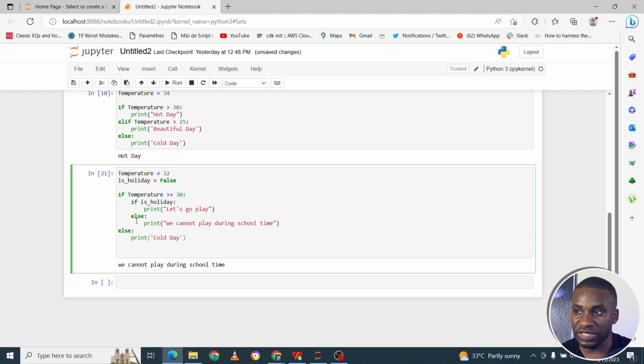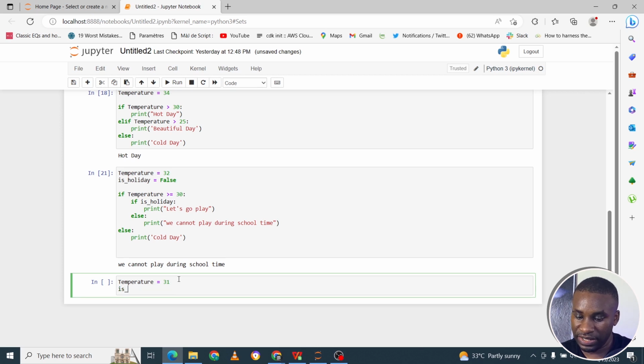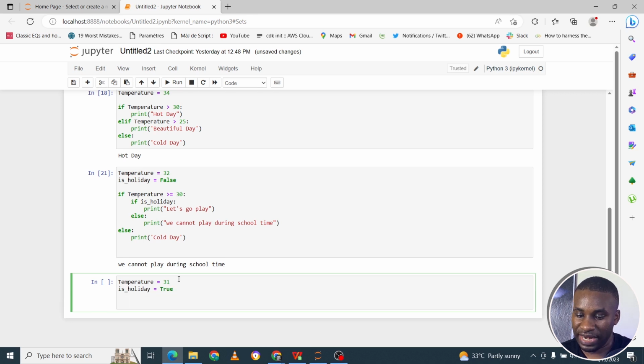So it's interesting to see how you can mix things up with if. And also, like we saw in Excel or even in SQL, you can always use the and. So let's just declare temperature here again. Temperature equal to 31. And then we still say is holiday equals true. Then we can even write an if statement like this.